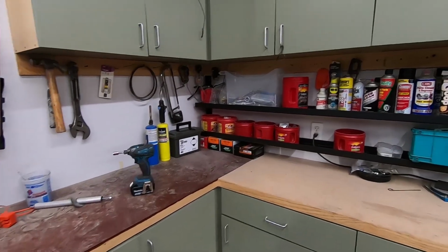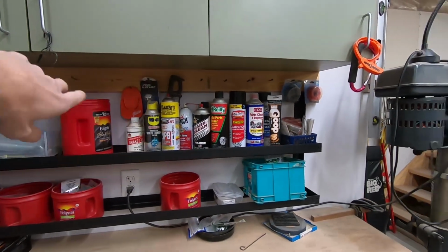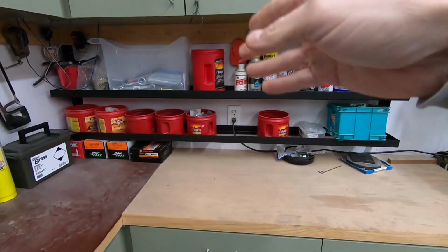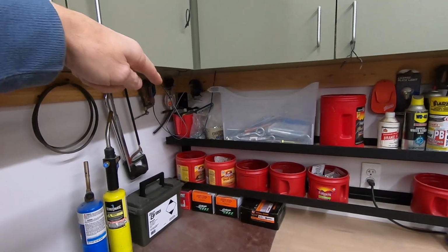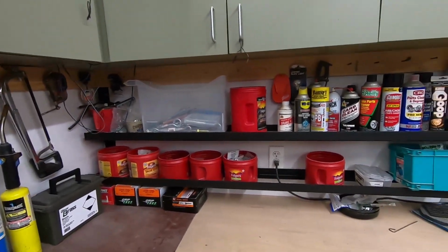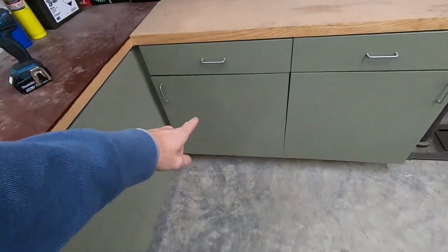Well, there you go. I've got a long way to go in my ongoing battle of organizing the shop, but that is a big improvement. I've got all my lubes and degreasers down here where they're more reachable. I've got stuff divided up: nuts, washers, bolts, legs, miscellaneous hardware, little connectors for working on cars. These drawers are screws and nails, and those are full too. And there's more underneath. I've got too much hardware.